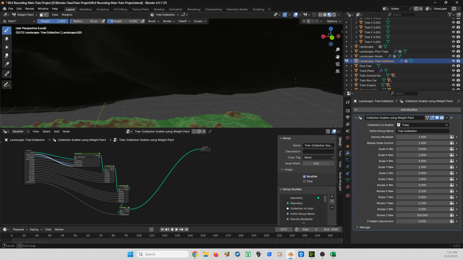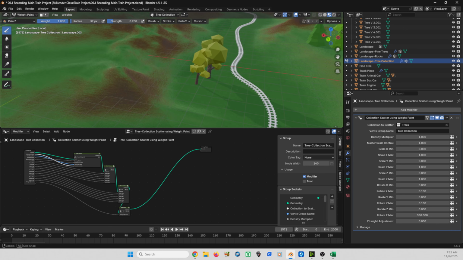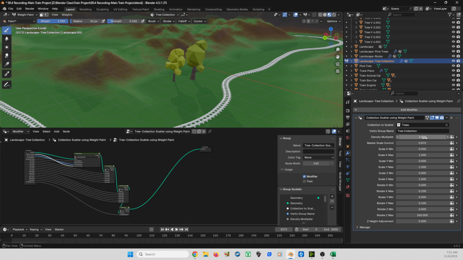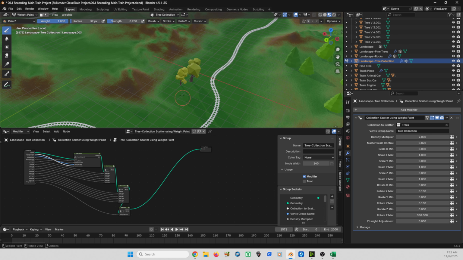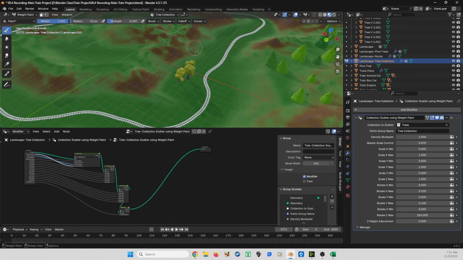And I'm going to make these a bit smaller. And then let's increase the density a little bit. And let's just start painting and see if we can get some more trees to appear in our scene.